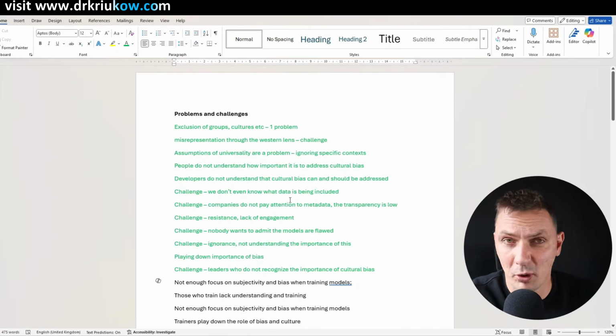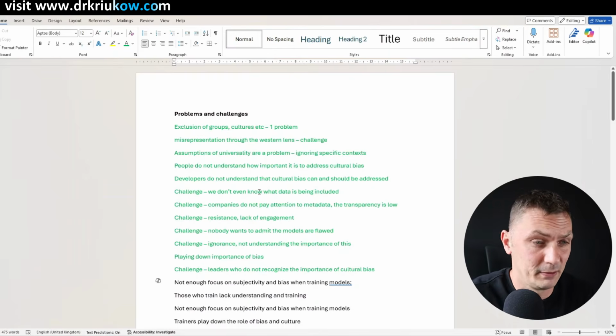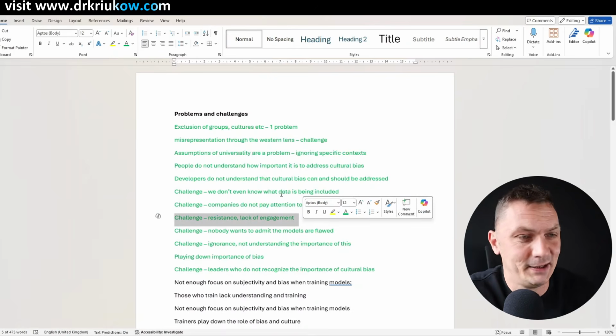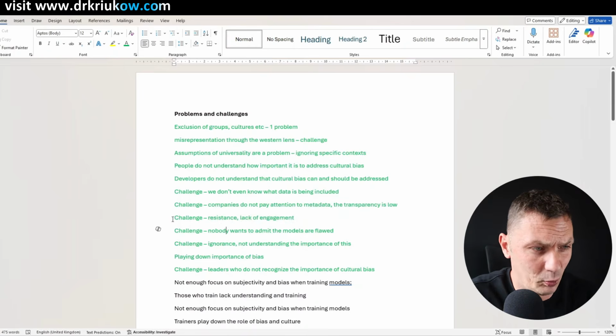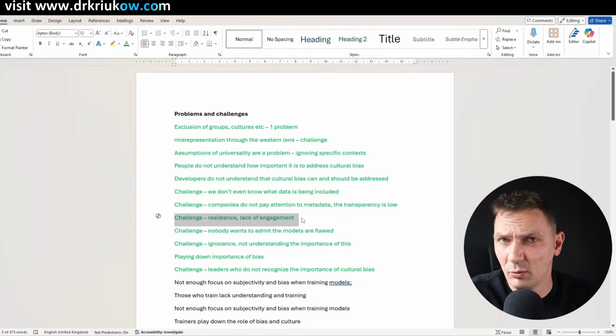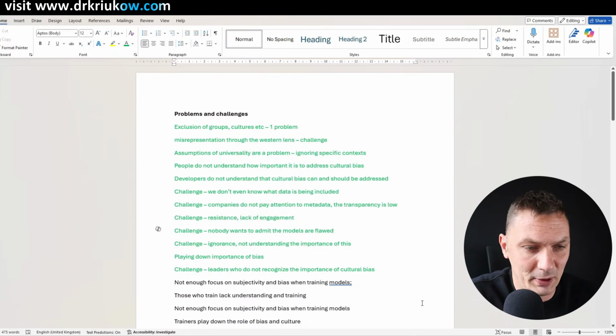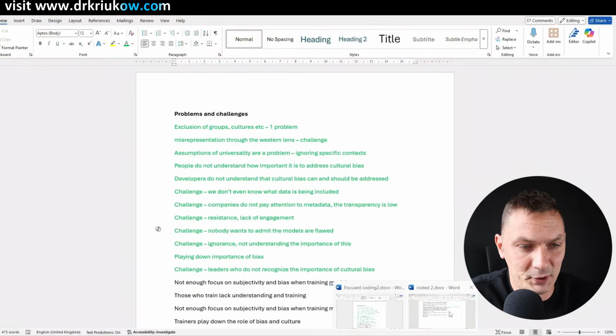When I said it's so important to be able to trace these codes back, because what if I don't remember? Now I'm trying to, let's say, decide what is resistance and lack of engagement about. What was it? Was it about the company? Was it about the trainer, the person involved in training the model? If I don't remember, the fact that it's in green straight away tells me which transcript it comes from.